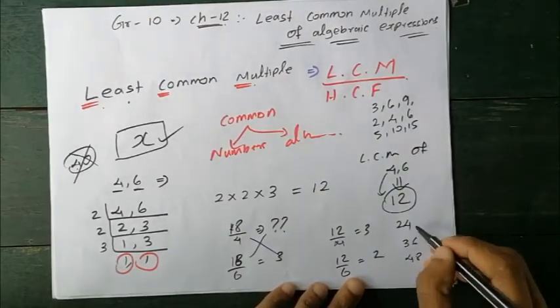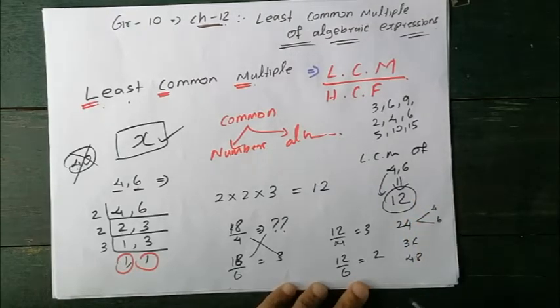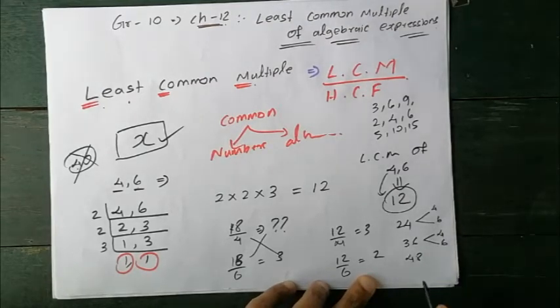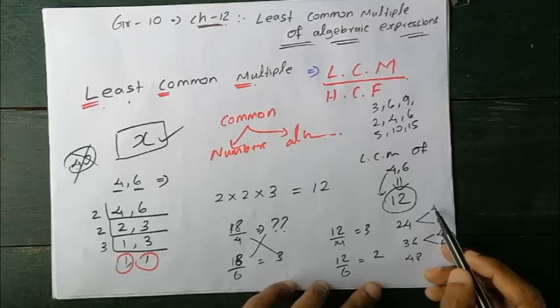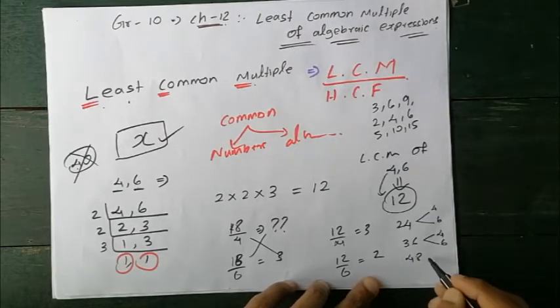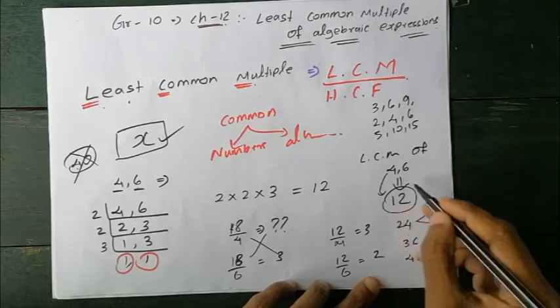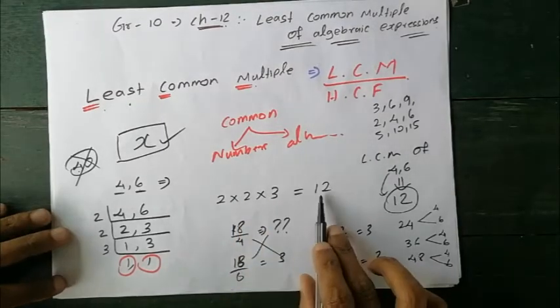Okay. So can we divide 24 by both 4 and 6? Yes. Can we divide 36 by both numbers 4 and 6? 36 divided by 4 it's 9. 36 divided by 6 it's 6. 24 divided by 4 it's 6. 24 divided by 6 it's 4. So we can divide by both values from the multiples of 12. What we found, okay, LCM நாங்கள் ஃபைண்ட் பண்ணினது 12.